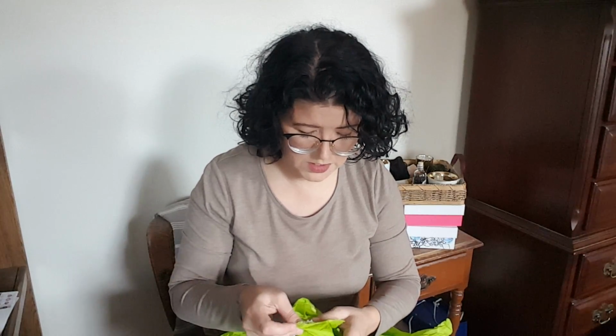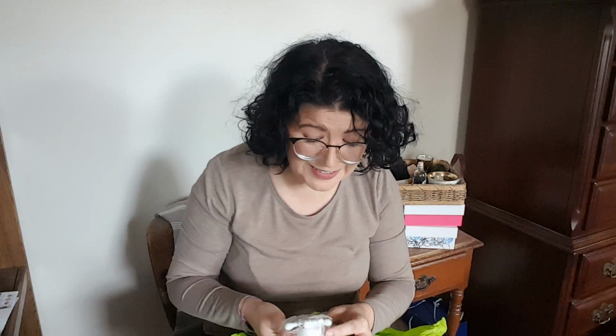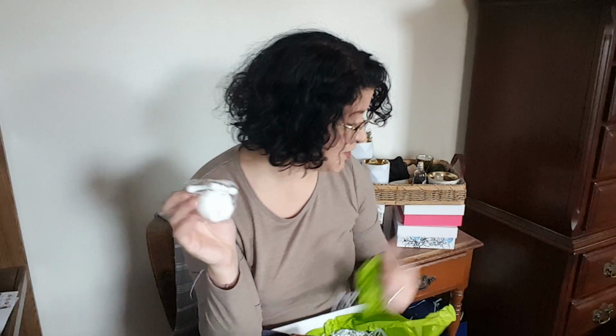What is it? Oh, is it an infuser? It is. And it's a skull and crossbones. Oh my gosh, how cool is this? To be honest, I usually use the metal ones because sometimes they're hard to get back together. However, the kids are gonna love the idea of using one of these. This is awesome.